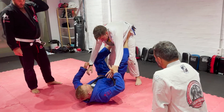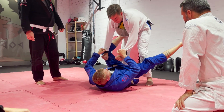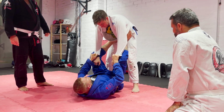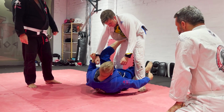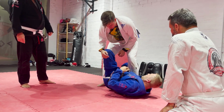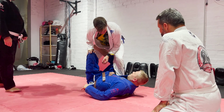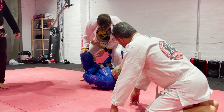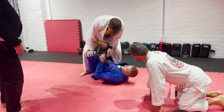So yeah, this is us just warming up in the gym, and today we learned all about X-Guard. This was my first experience with X-Guard, and this is the coach James explaining to me that when I'm shooting for X-Guard, I shouldn't be putting my leg out, I should be putting my leg through, and then I'll be in a better position to tie them up in X-Guard. So I was making a mistake: when I was shooting for X-Guard, I was moving my leg outside when I should have been moving it inside. That was definitely something that needed to be improved upon.